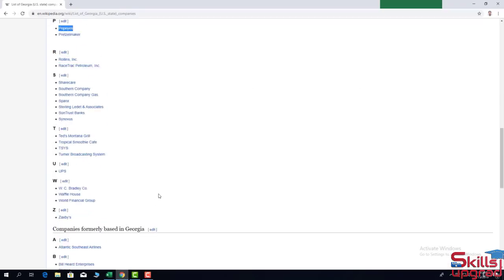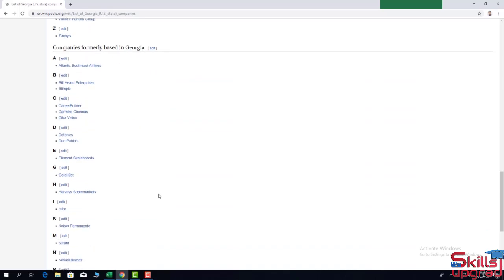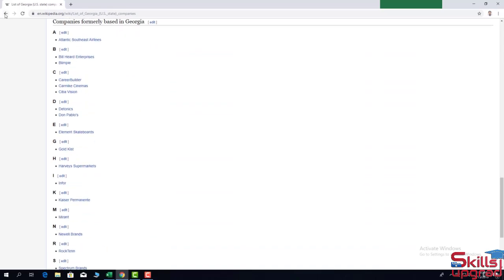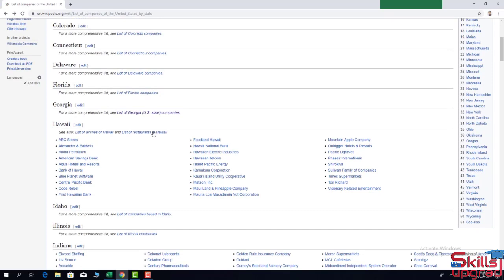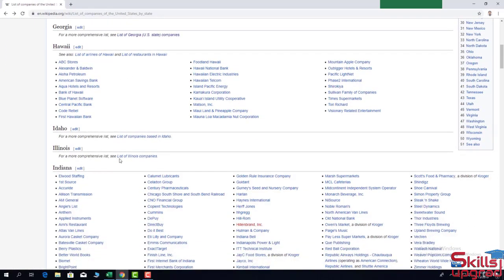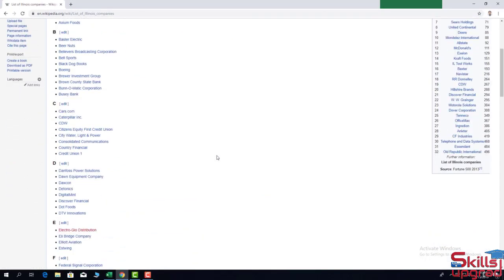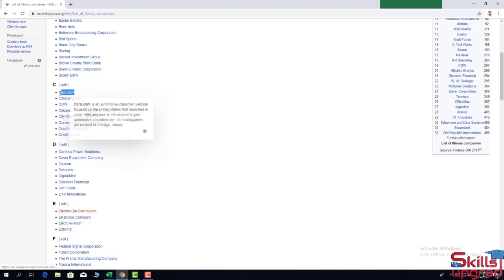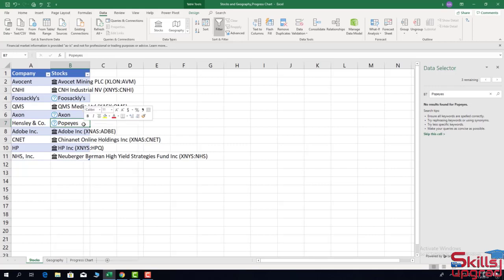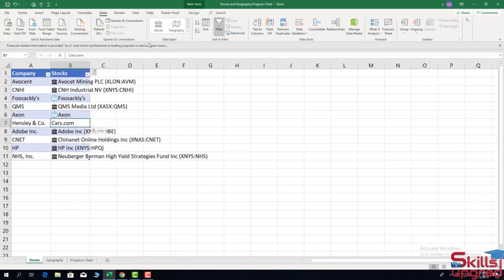Type other company name. Paste here. Click on Stocks. So this time Excel extracts stocks data for this company from the online data sources.